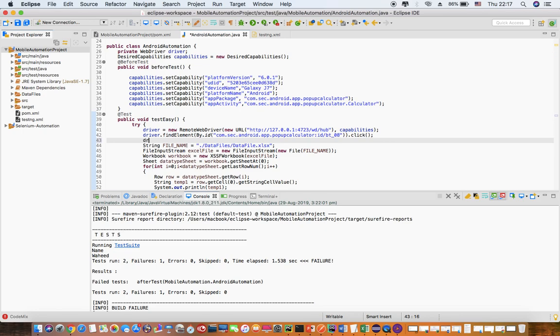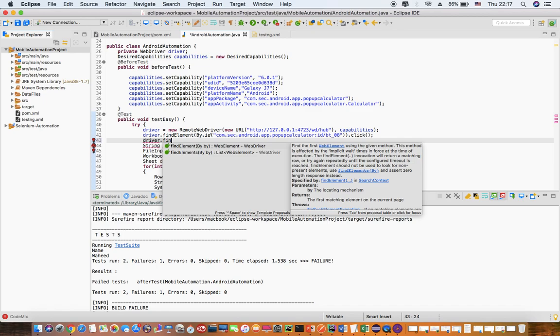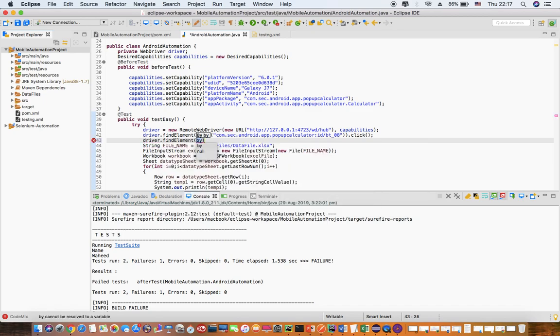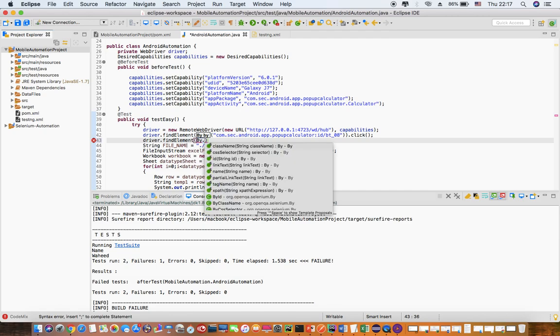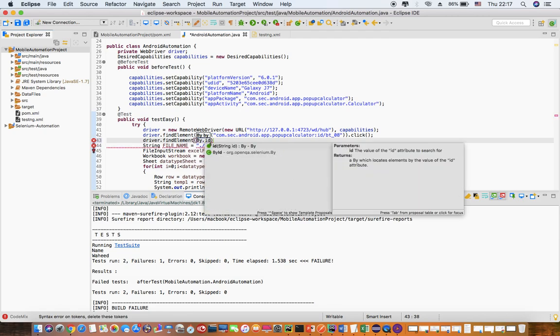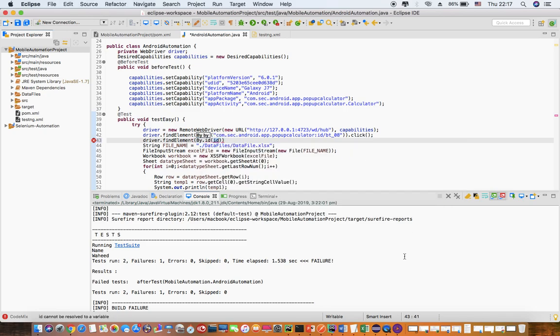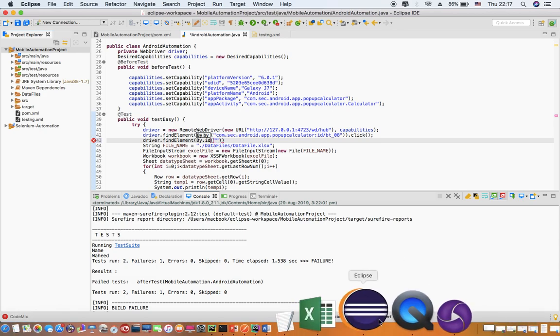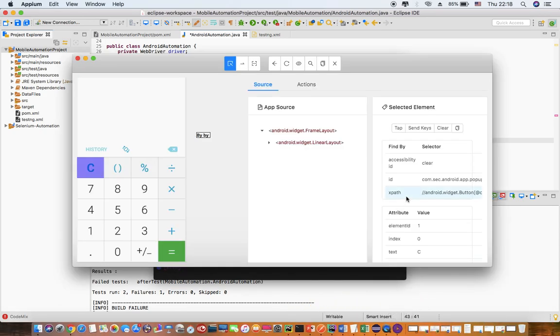Here, driver dot find element, and then I can copy paste that string from, let's say, here.